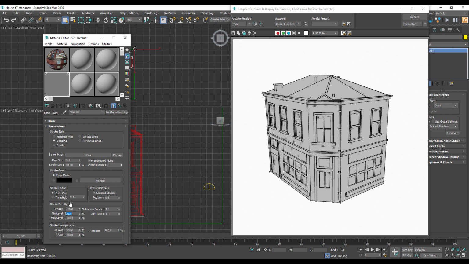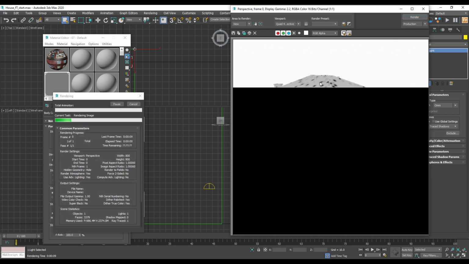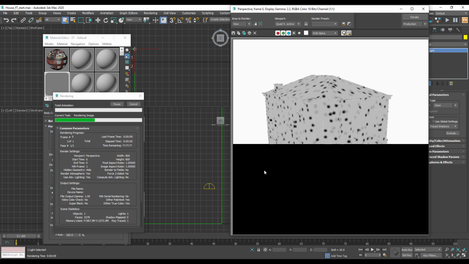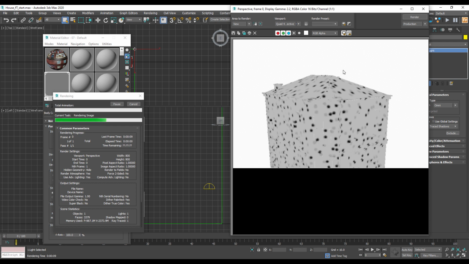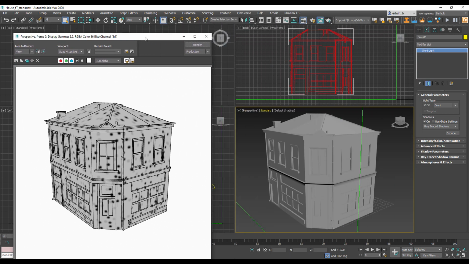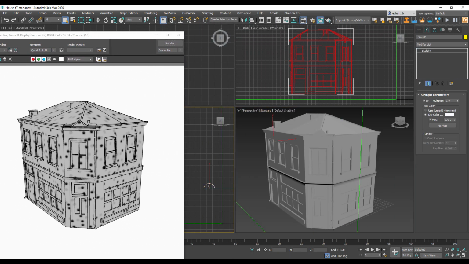Another thing I want to do is the minimum level, which will also give us some effects in the areas that are illuminated. So we have hatching effects in shadow areas, in bright areas, specular areas, and in the normal illumination areas. So that's our minimum level, and the maximum level is the highest density, the blackest black, so to say, or the highest pressure.